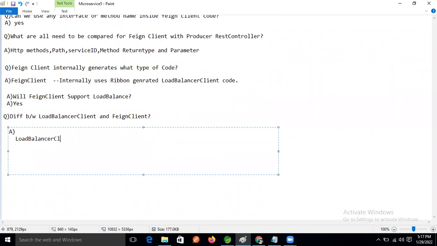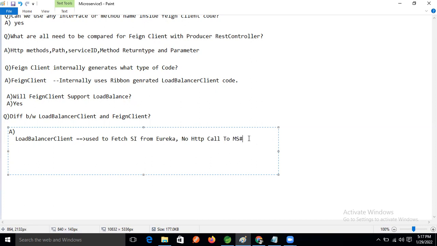Load Balancer Client is used to fetch the service ID from the Eureka server, and then make the HTTP call to microservices.